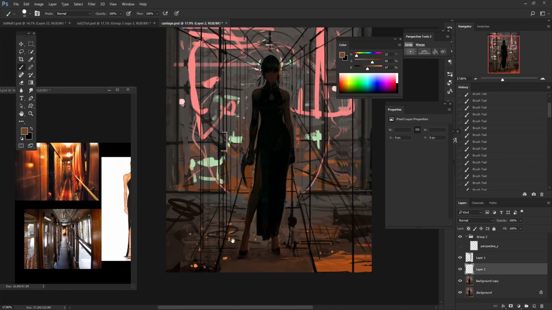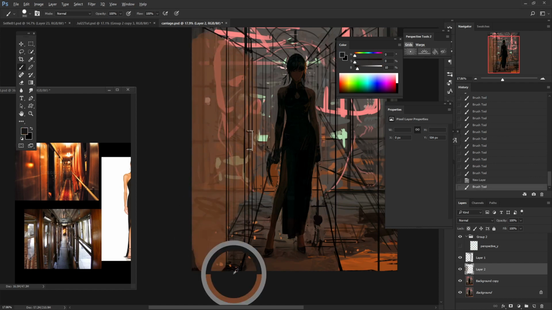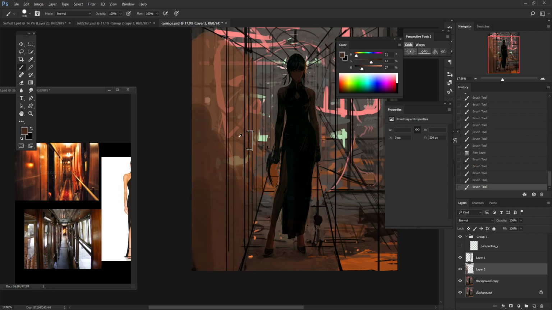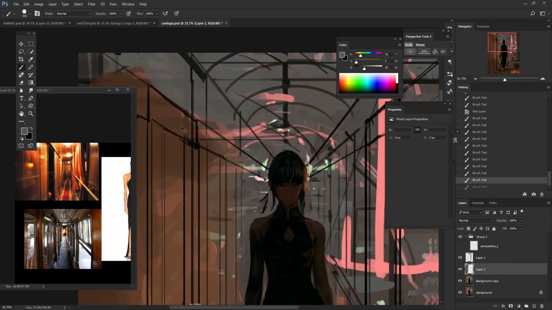So for now, let me just pick a more generic color. Let's say this particular orange. Have the foreground be a little bit darker. For now, I'm just filling things in. So as I noticed, the ceiling is actually a bit of a less saturated color, which kind of makes sense, right?